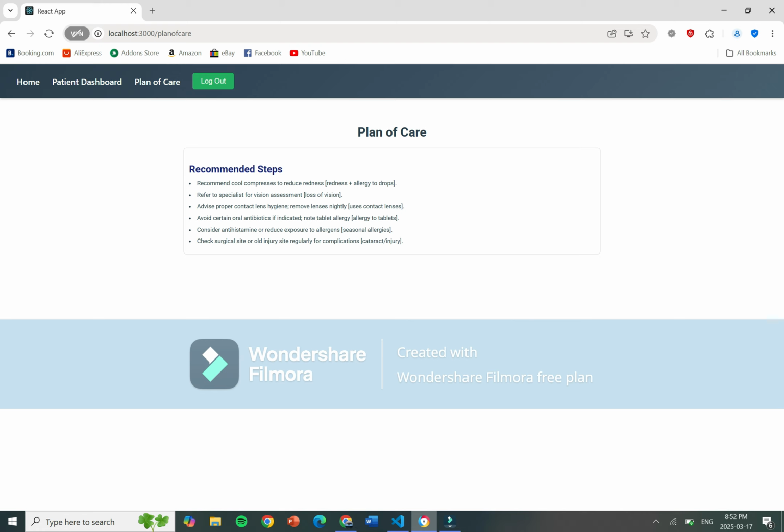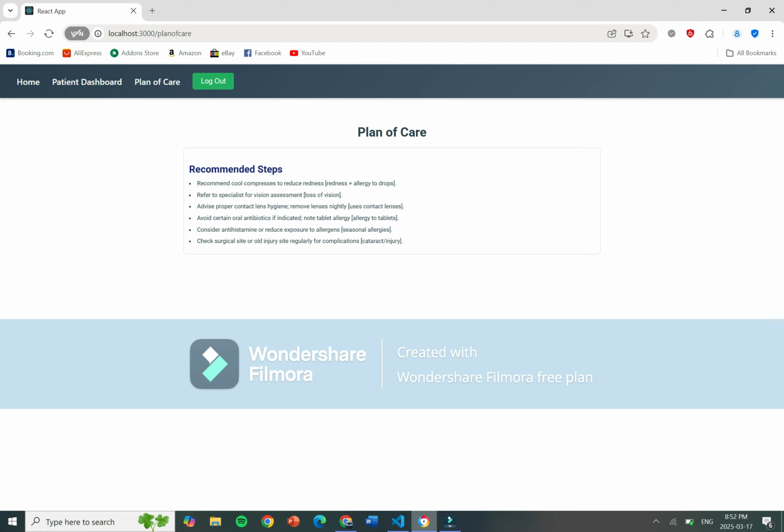How this works is we have an algorithm, which is mainly an if-else statement, and based off the choices, it determines which string to say. For example, this patient said that they have redness in their eyes in the form, as well as vision issues. So the recommended steps now are to cool compress, as well as to see a specialist for vision assessment.